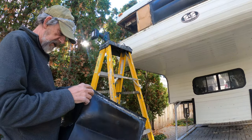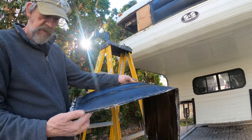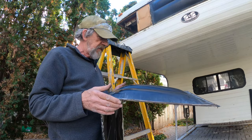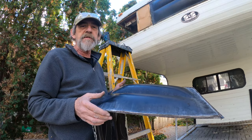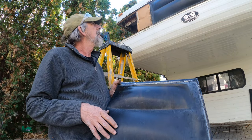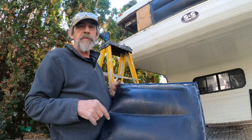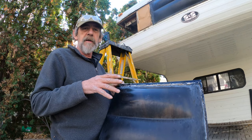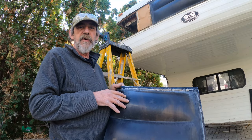I got this window out and it came out pretty good — there's no real cracks, just one crack in the corner on this window over here. They look pretty good. I'm going to clean them, polish them all up, make them like new, and put them back in. Something else I'm going to do is make some blanket pads to put in the cavity to help with insulation, because you've got all this great insulation in the rest of the coach but no insulation up here — and that's where you sleep. There'll be a future episode of me polishing these up.